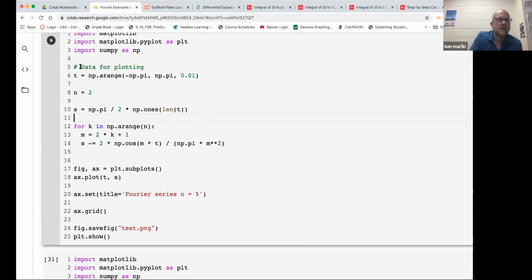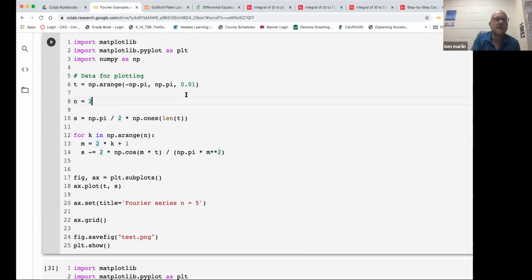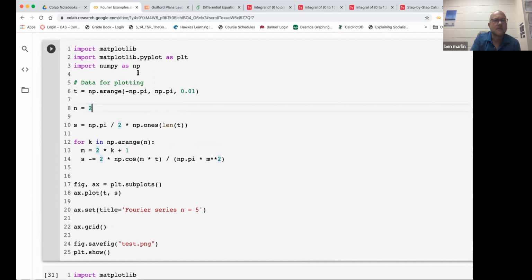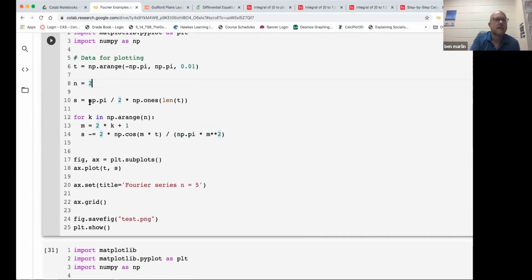All right, so we'll start out with our data for plotting, and we're going to make this go from minus pi to pi. Notice that numpy has pi specially defined inside of it, and if you don't say np.pi, it may not understand. Probably a more efficient way to have done this would have been to say from numpy import pi, and then I could just type pi, but didn't think of it. Oh well. So I'm going to do this for 2 terms. Okay, I'm just going to go k equals 1, k equals 2. That's all I'm going to do.